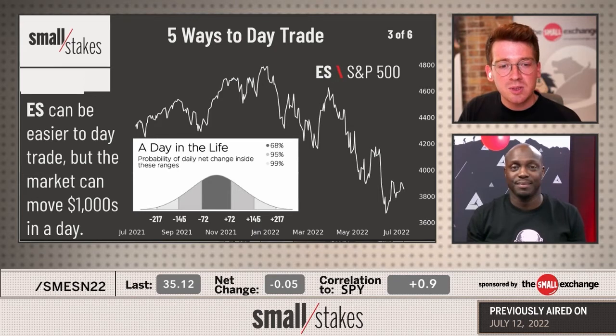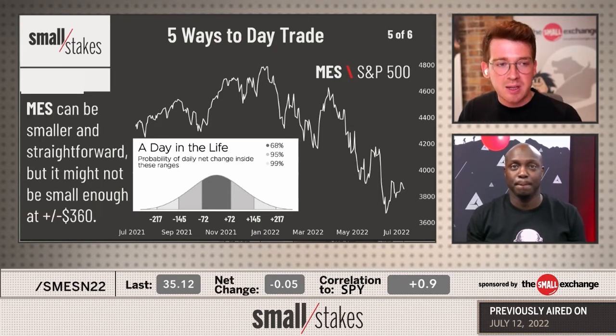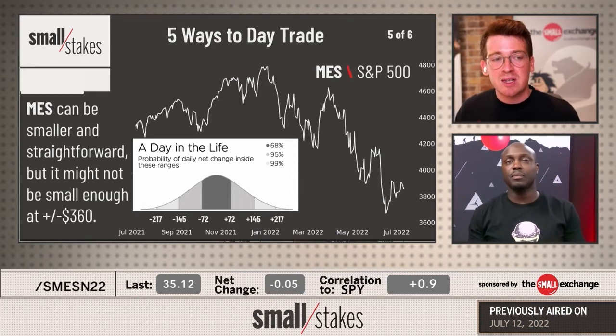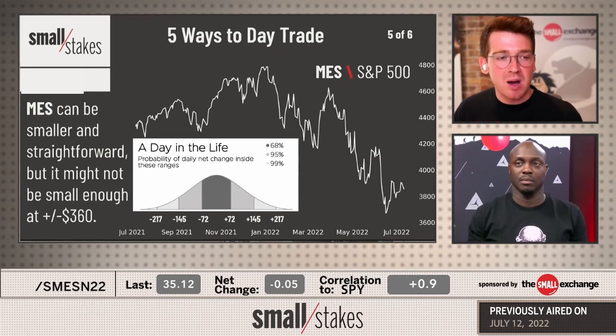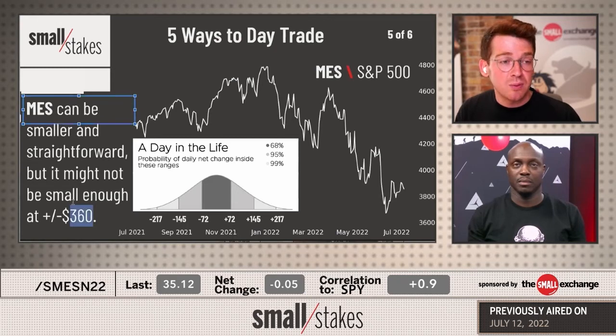And what's really nice is they've introduced this micro S&P, the MES, which is a tenth the size of that. Still, $350 can be a lot in there, but at least you're getting smaller with those. The standard deviation is still 70 points in the S&P, but the multiplier is smaller. You still don't have to worry about pattern day trading with the MES product, but if I'm looking to scalp for, like we talked about with crude oil today, $20, $30, $50, I'm likely going to get tapped out of this product because it moves close to $400.